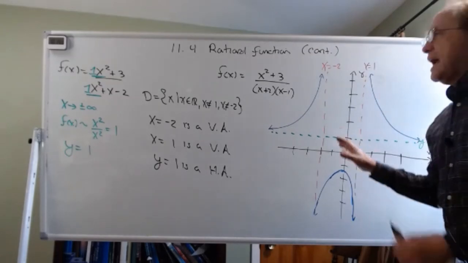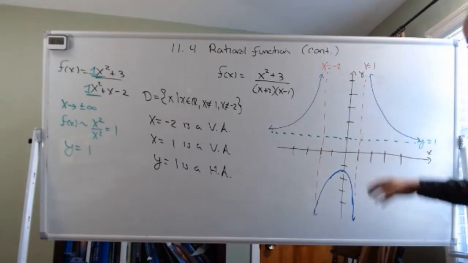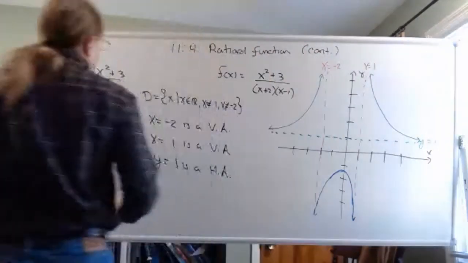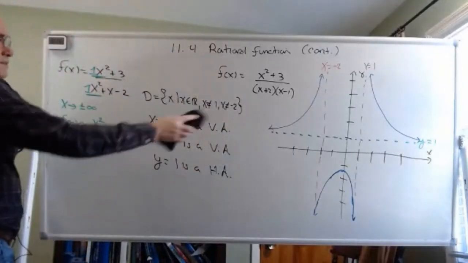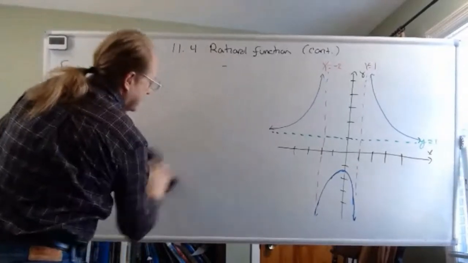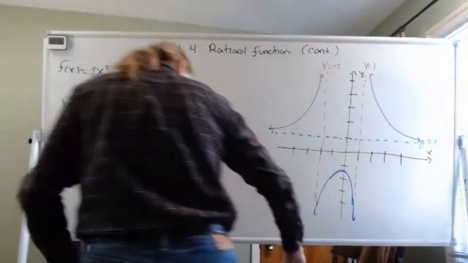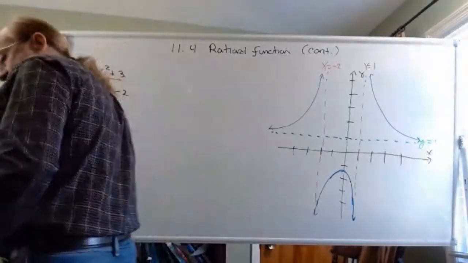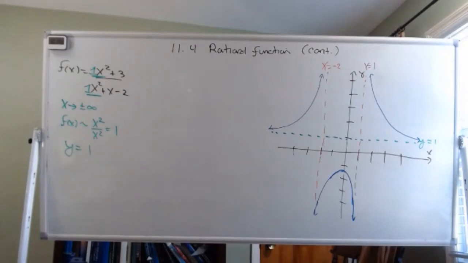Okay. While we're at it, we'll come back to the domain. We're just about done for the day, and I want to mention one other aspect of this. Let's plug this into our calculators and see what's happening. So let's go back to Desmos. We'll end with this for today, and then I'll have you take a look at them over the weekend and see how well these things work out and how much meaning you can attach to them. So let's put this other one. Let's clear. x squared plus 3.